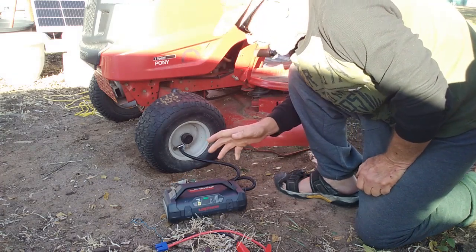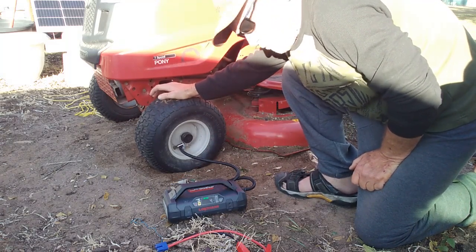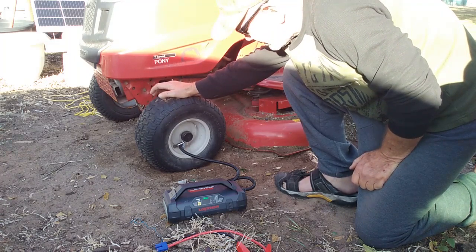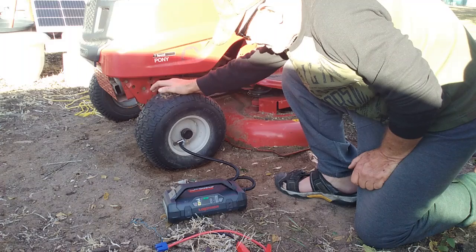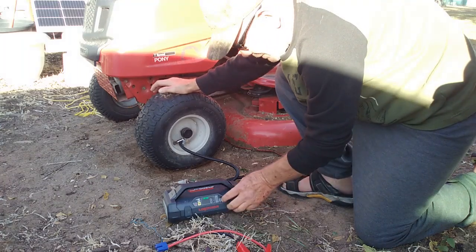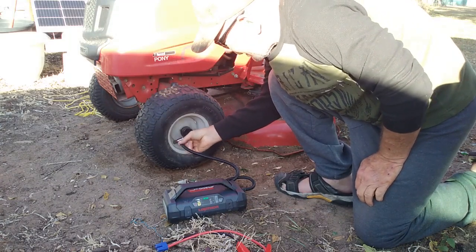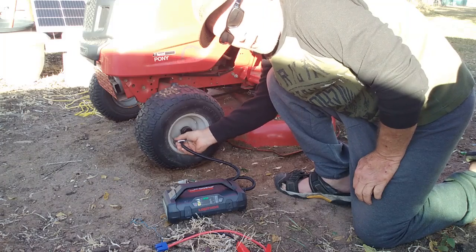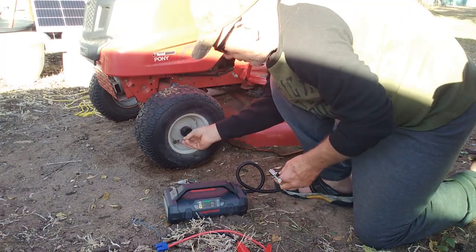It turns on, you can hear it running. We'll see how long. It shouldn't take very long at all to fill this tire up. Filling it up very fast. All right, you can see that really raises it up really fast actually. Okay, so that works perfectly. And before I ride this tractor, I always check my tires because they're usually a little bit on the low side, got a slow leak in them. When that comes off, put my valve tire back on.